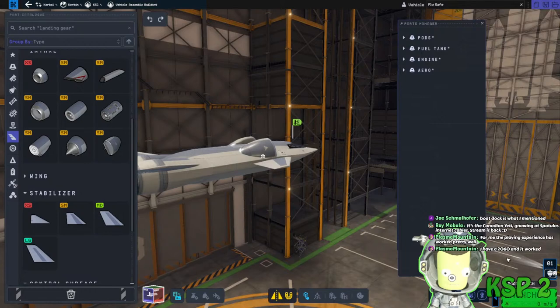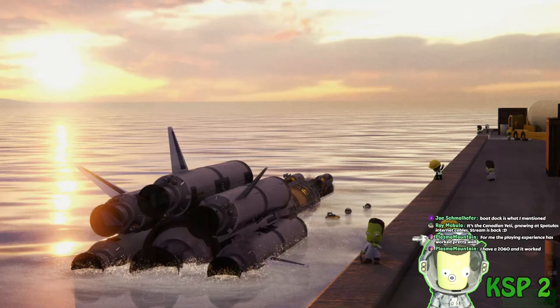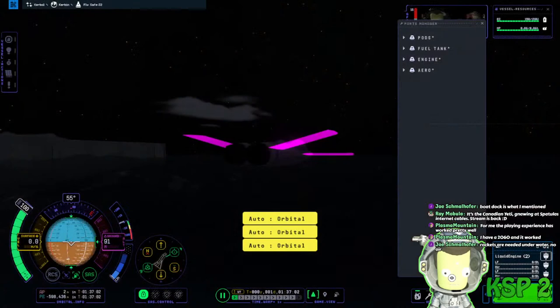So for you, the playing experience has worked really well. 2060. So I've got a 2070, and I think it's working fine. Oh, cool. Okay, I like this. That's a great shot. I love the screenshots.